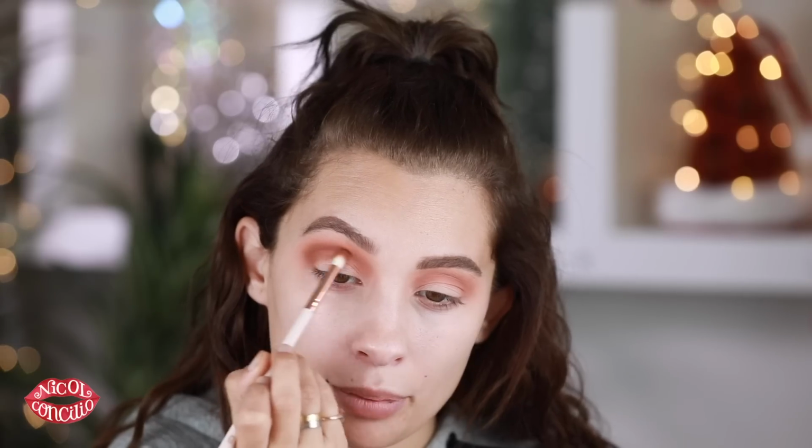I'm using super light pressure as well. And as you guys can see, that outer part is a little bit blunt for my liking. So what I'll do is use that first initial brush that we used for our transition shade, and I'll go in and just feather that out even more. You can also use a brush that doesn't have any additional product on it, but the key to getting that soft glam is to constantly blend out those edges. I got my edges back.